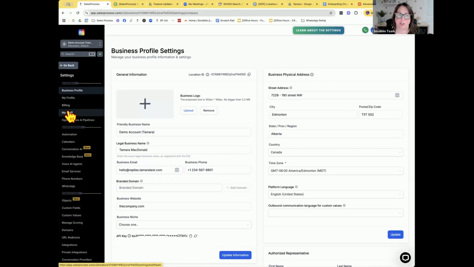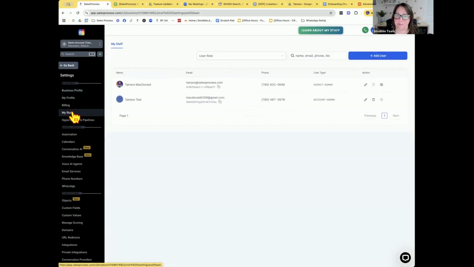The next thing I want to make sure is that, let's go to My Staff. I want you to have your own personal login here with your own email address. So if you don't see any staff here or you don't see your name in the My Staff section, then you want to add yourself as a user.